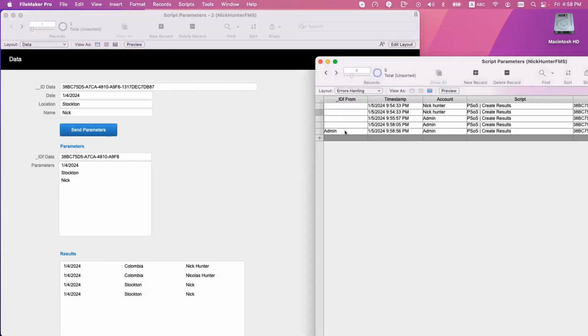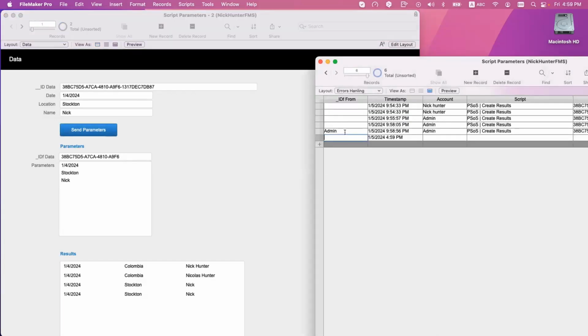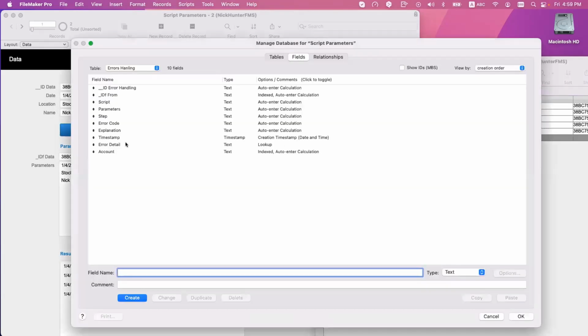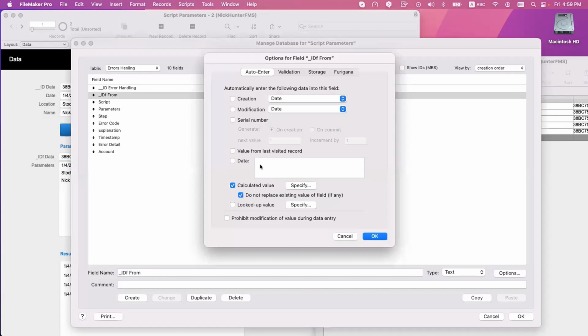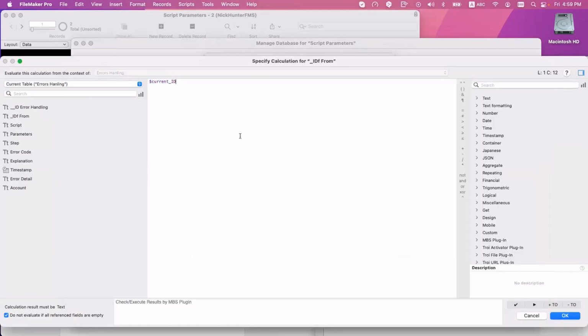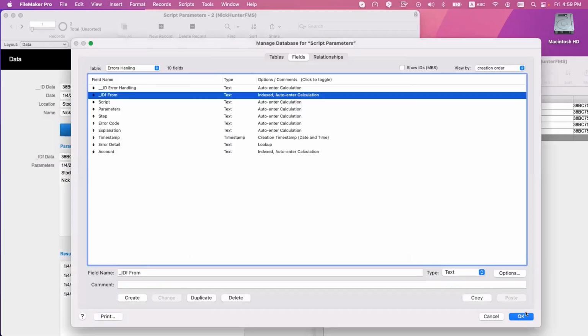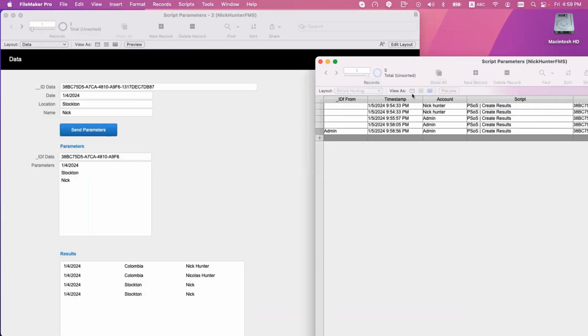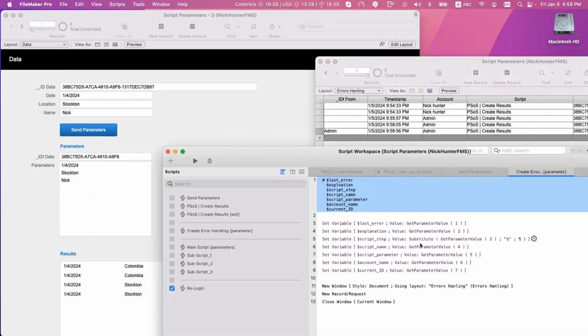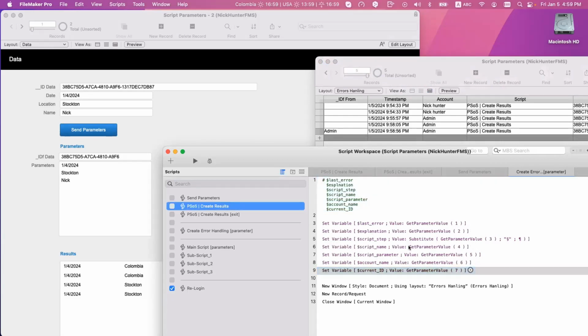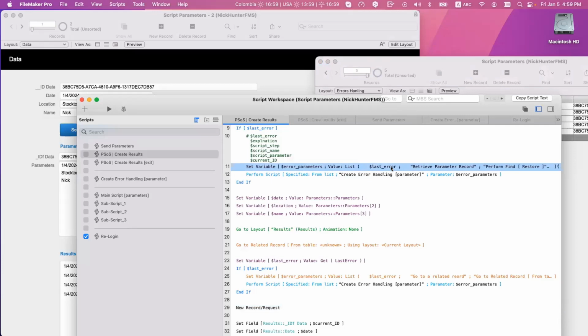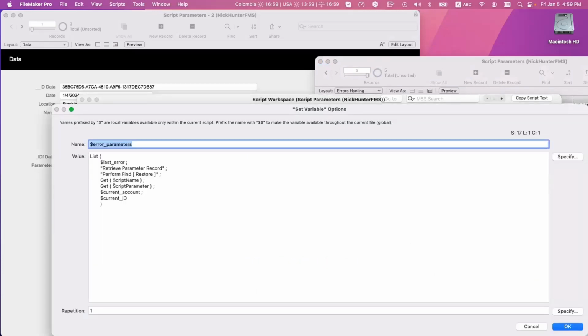Now, okay. ID from. Yeah, current ID. Why is it not doing it? Oh, yeah. Yes, current ID, 7. I'm sending this 1, 2, 3, 4, 5, 6, 7.